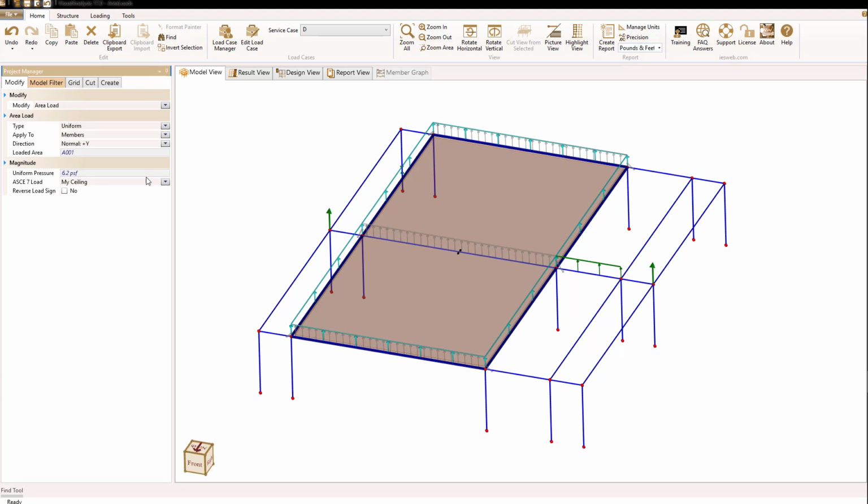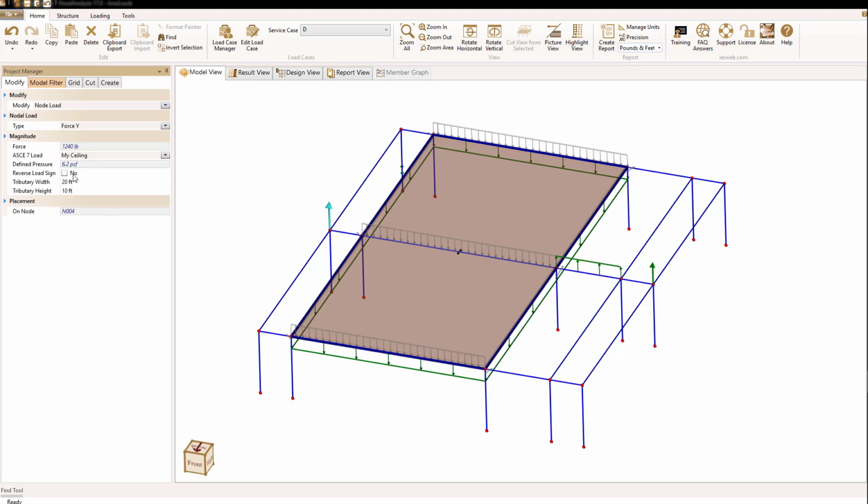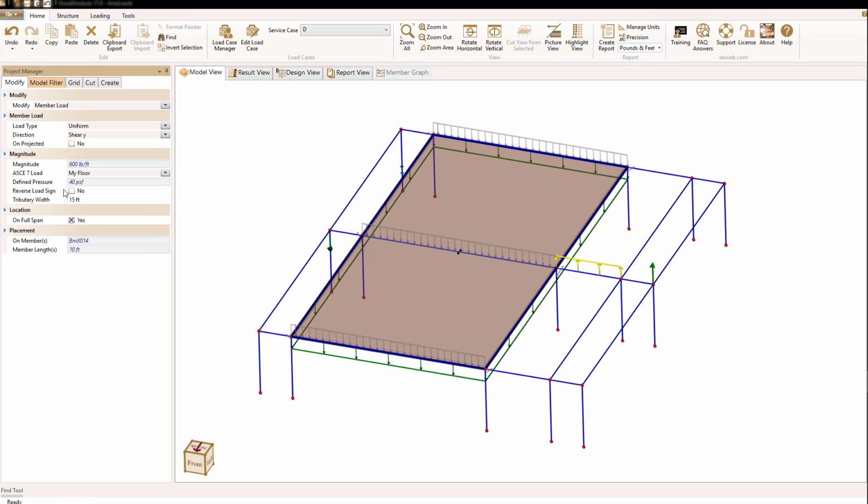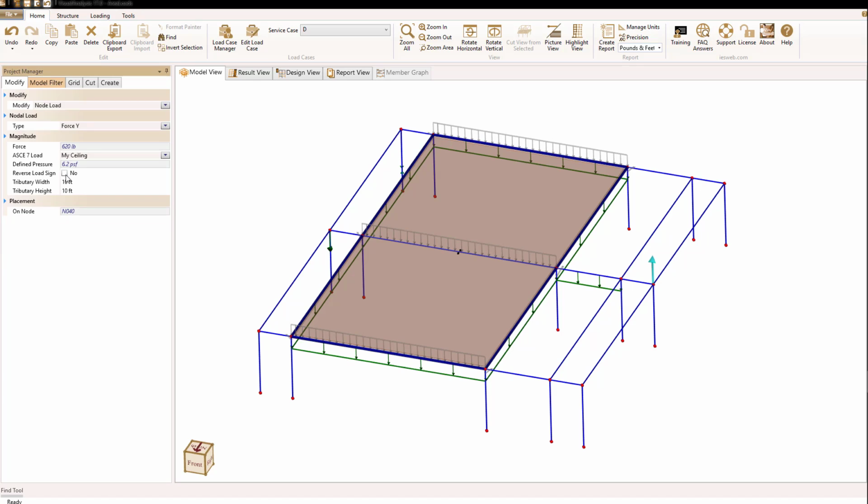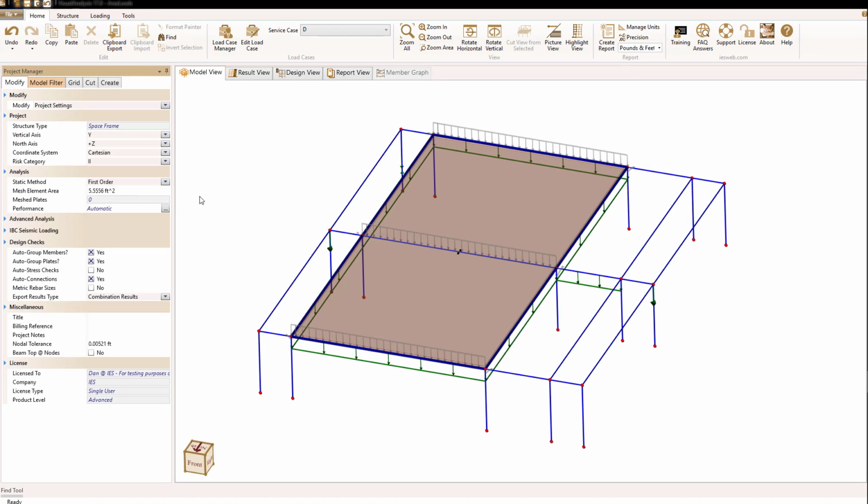One final comment I'll make is notice how these loads are up. Well, if it's a dead load, it's probably not up, so I'm going to reverse the sign on the load to be down and fix that. We should also go back for this column load, which is up, select it, and reverse its sign so it'll be down. The same for this beam load, and lastly, the same for that column load. So that's how we can use the ASCE 7 load helper for dead loads.